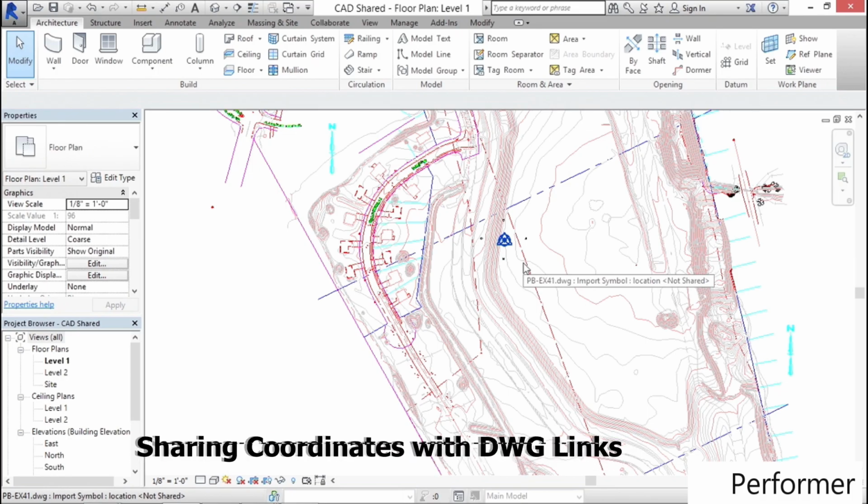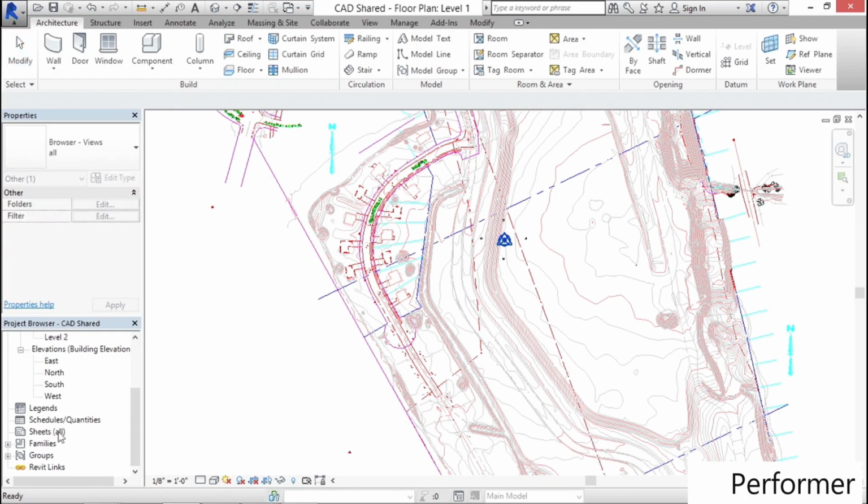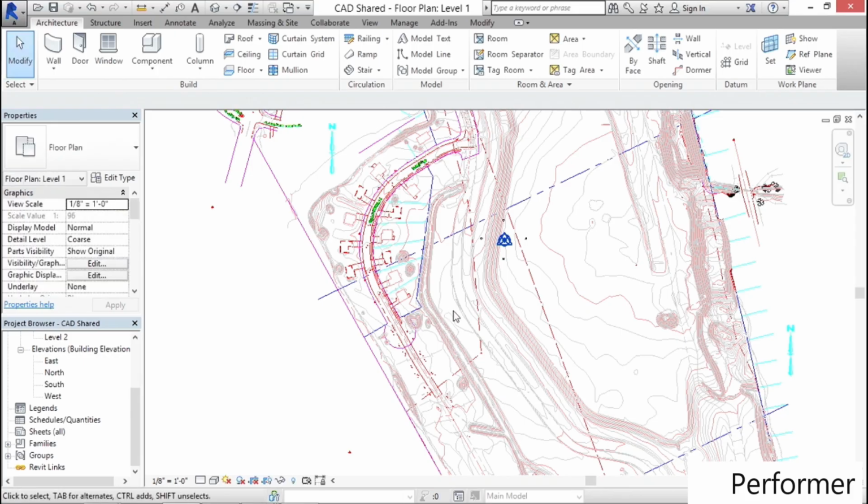Now, you might have views, floor plans, elevations, sections, and sheets already set up looking at this general location, and yet your work is being done over here in this location. So it actually might be more convenient if all of this geometry were more towards the center of the screen. Now, it's quite easy to do that. We just simply need to move the site plan into that location. So of course, if we do that, that's going to have an impact on the coordinates. So let me just show you how we would go through that process.